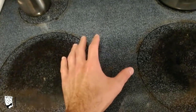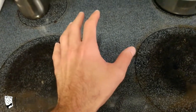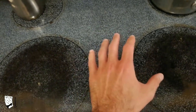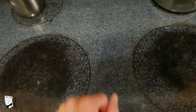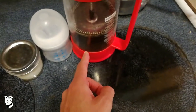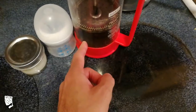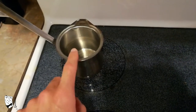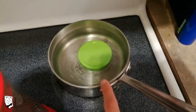So today I want to show you, after a few weeks of practice, how to make the baby's milk and your coffee simultaneously. All you'll need is your French press with pre-ground coffee already in it that you set last night, the baby's bottle, empty of course, the pumped breast milk from the refrigerator, some water for a boil for you with good water, some tap water for a boil for baby's milk, and of course, a mug.